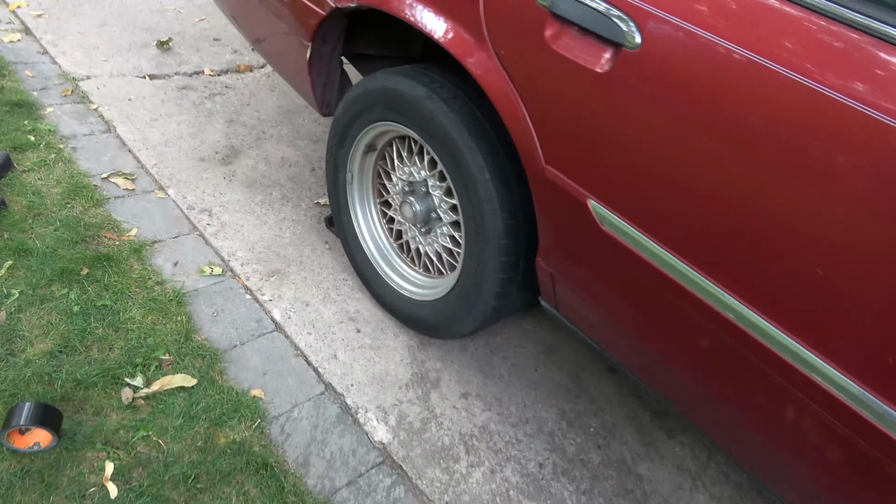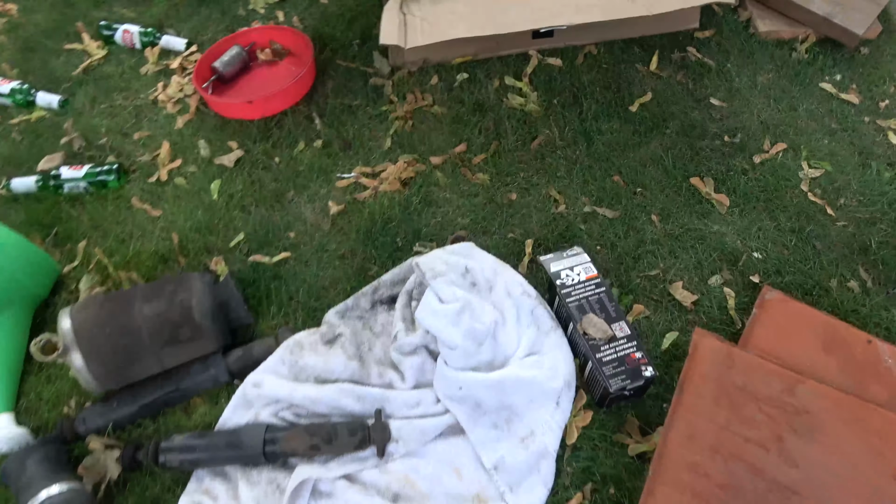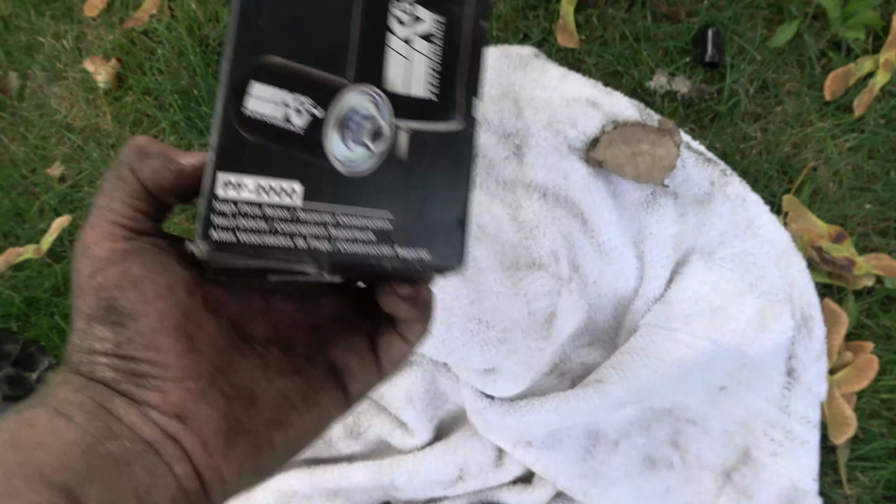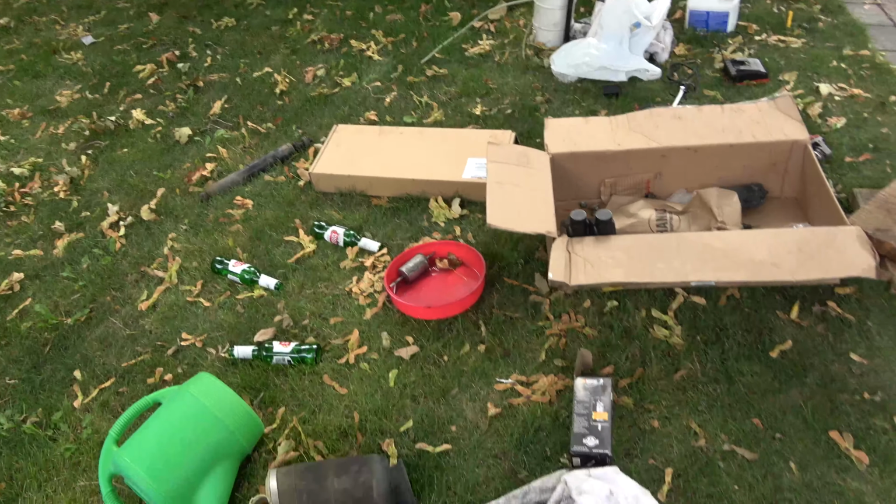I went and put in a new fuel filter. Here's the new one I used, PF2000. There's the old one there.